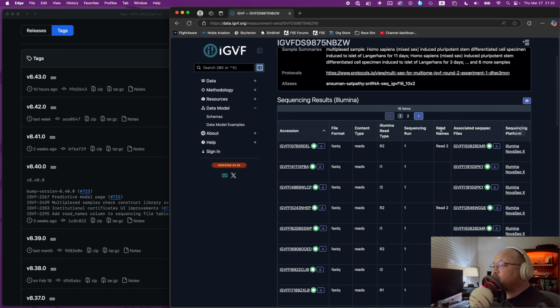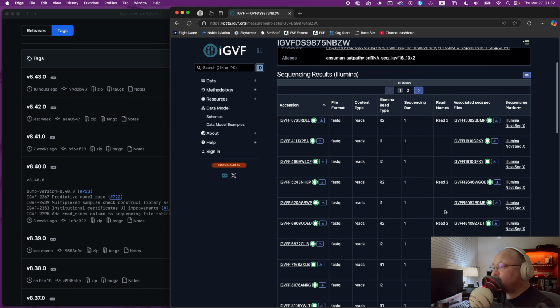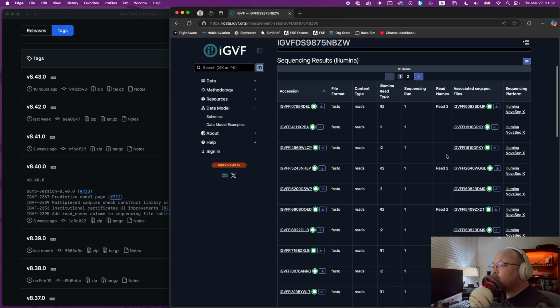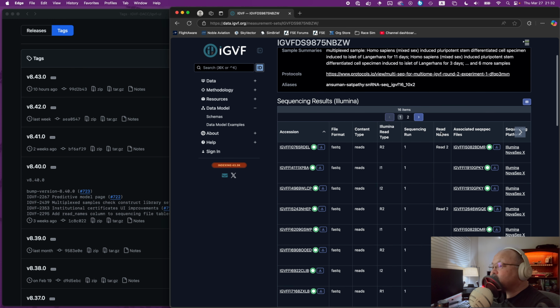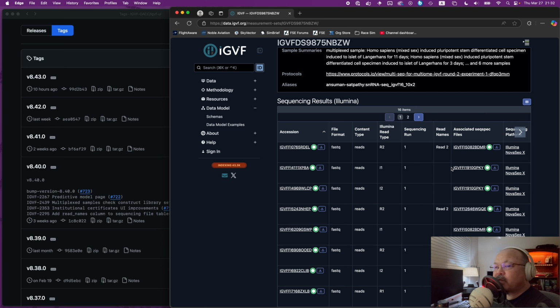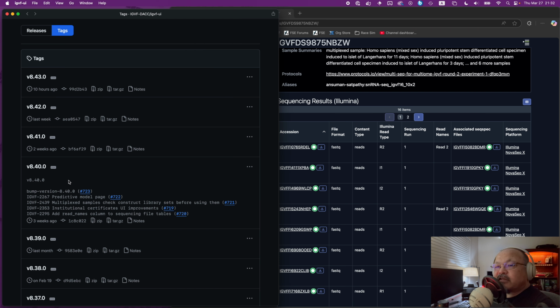And we now have this read names column that we didn't have before. It is not sortable because these are array values, and I typically do not allow sorting on columns with array values. But hopefully this will make certain things easier for you. Okay, so that's it for 8.40.